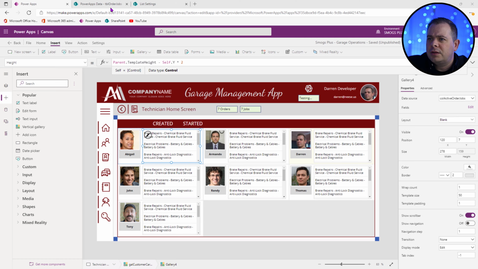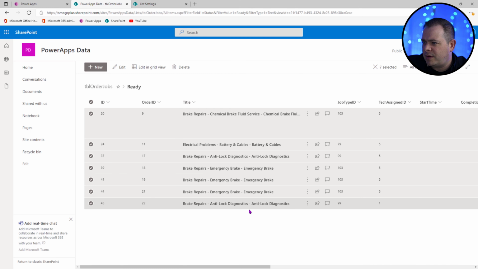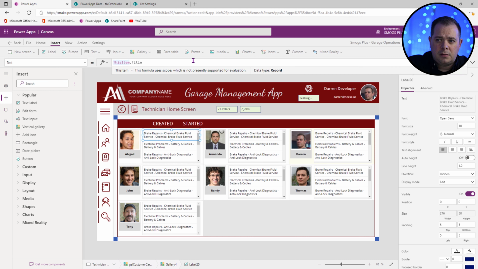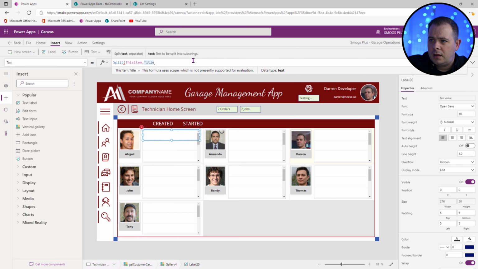All right, so I'm going to go look at the jobs and see the type of information we have to work with here. And it looks like we have this. So we've got the category, the type, and the subtype. Looking at this text, it's a bit much. So what I'm inclined to do here for the text is to do a split on this. And I want to do a split that looks like a space dash space, which is what we did before.